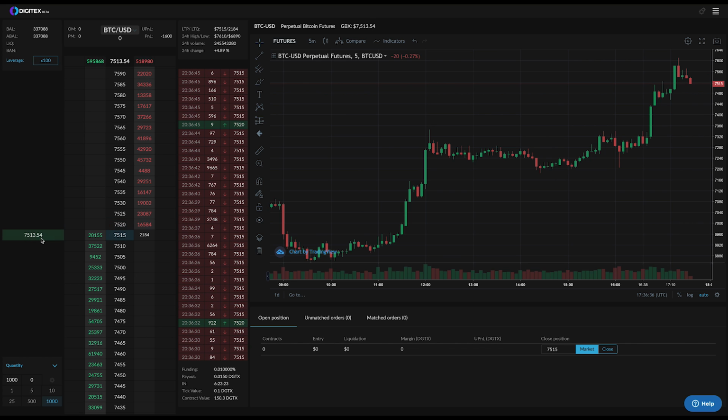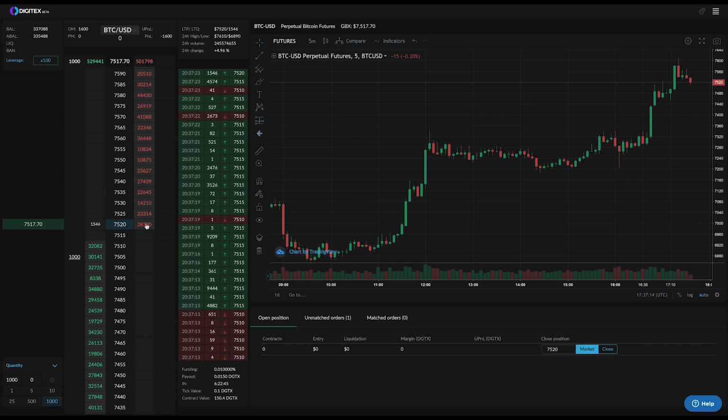And to place a trade on the futures market, which is displayed in this ladder area, you'll come down to this bottom left section here. Click on the order quantity button that you want to select, and then each time I click in the ladder, here I've got the 1000 button selected, so each time I click in the ladder I will submit an order of 1000 futures contracts. So to place a buy order, I click to the left of the price that I want to buy at. So here I've got an unmatched order to buy 1000 futures contracts at 75.05.